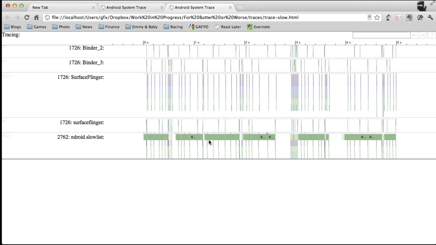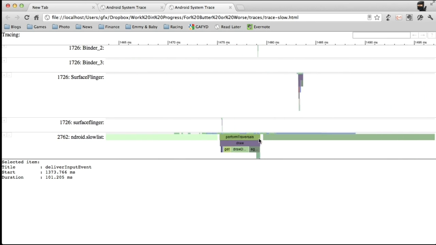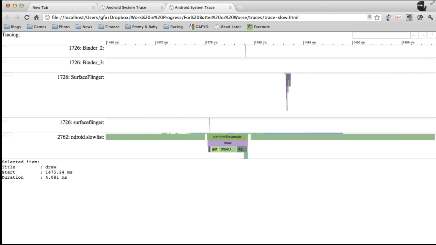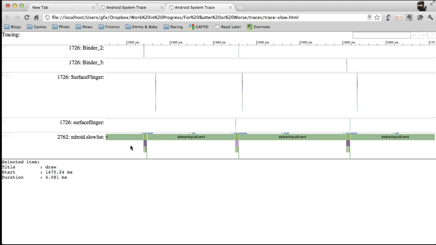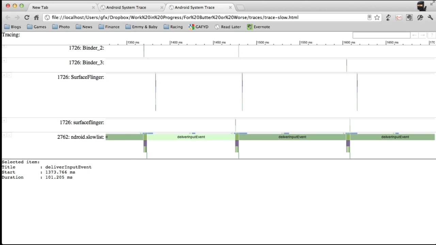And if we zoom in on the application I was running, and we look for drawing, so here we're drawing, you can see that we're spending only 4 milliseconds drawing, so the app should be smooth. The problem is not in our drawing code. But if you look at what's happening between two frames, we see this huge block called deliver input event. Because it's a list view and I was scrolling it with my finger on screen, that means we were spending time in the dispatching of the touch events. And in the case of a list view, we call the adapter method called getView while you're scrolling the screen. So chances are that's where we're spending most of our time.